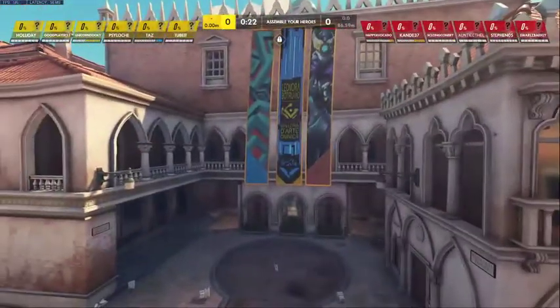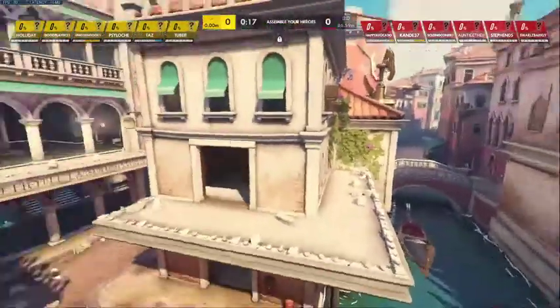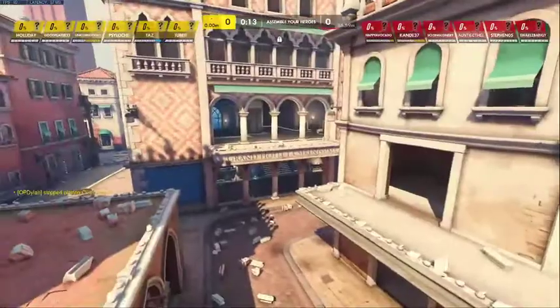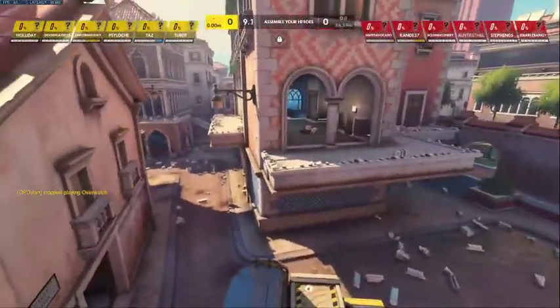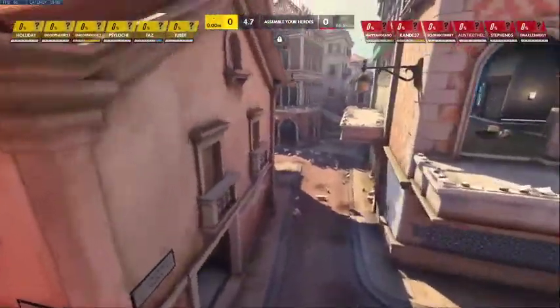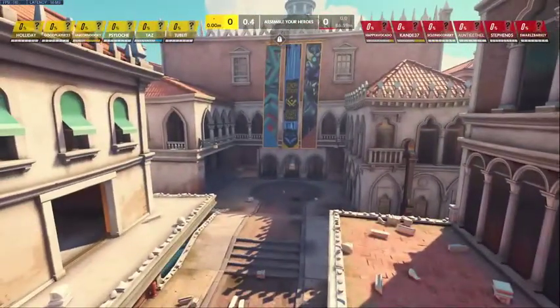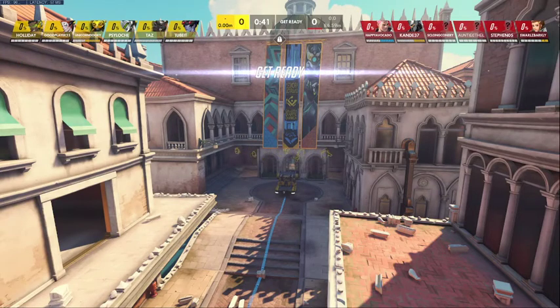That's such a difficult point to hold, because that didn't even make it to first checkpoint, especially with a map like Rialto where the first checkpoint isn't even that far away. That's rough if you're the Rexes. They're going to have to play a really, really strong defense here if they want to hold this against the Grapplers. But we've seen them do some good defense on Rialto before. So there's no saying that they can't do it again.